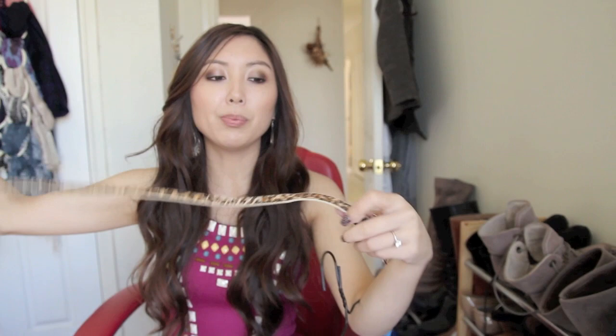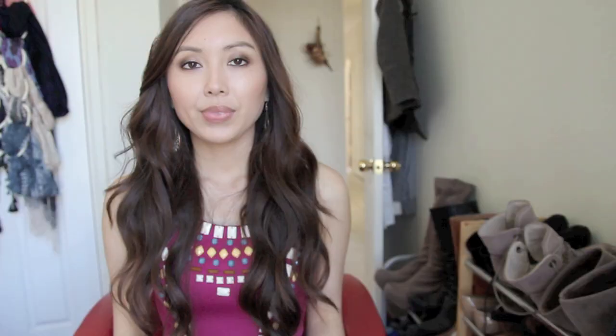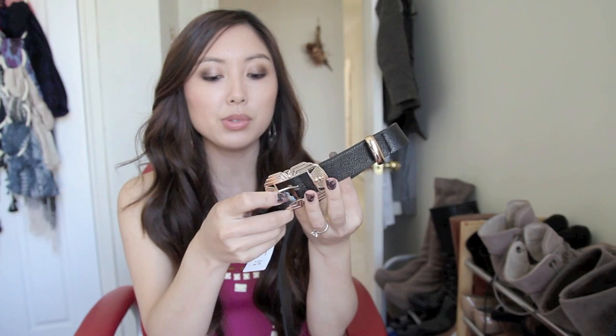From the same boutique I also bought this belt. It's a leopard print belt, and while I already have one, this one has a really cute little bow as well. I could wear it with the dress or with lots of other things. This was $12. And while we're on the topic of belts, I picked up this belt from Valley Girl for only $6.95 — it looks like it could be a vintage belt with gold hardware, a vintage-inspired style. The original price was only $9.95 anyway.